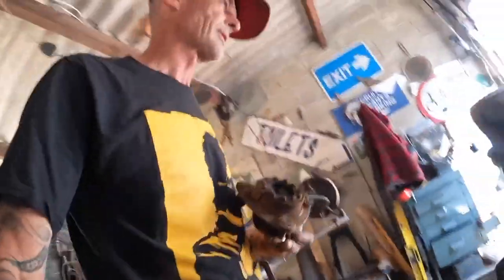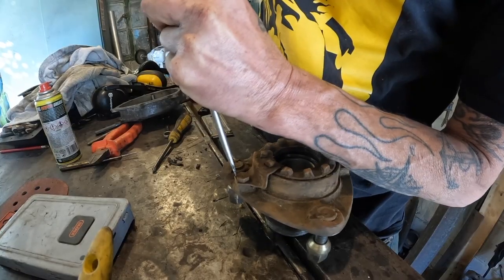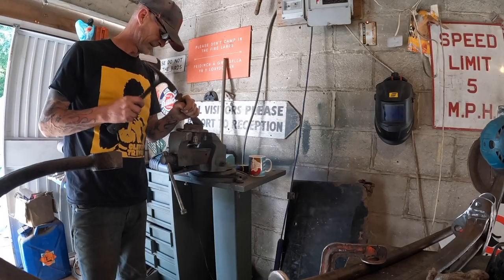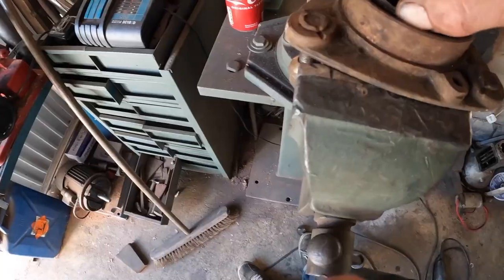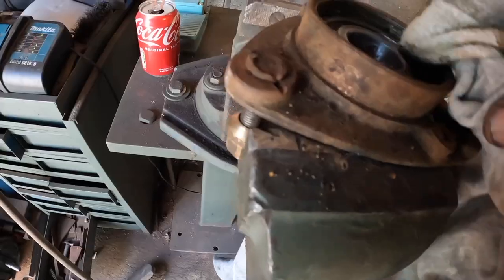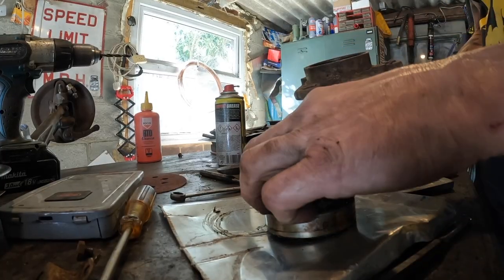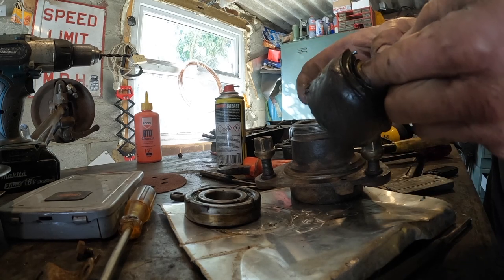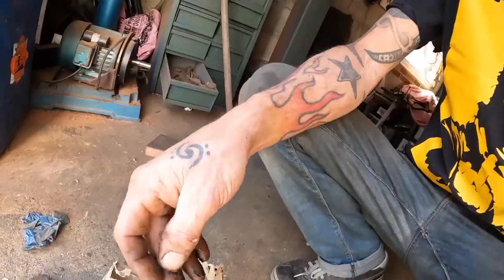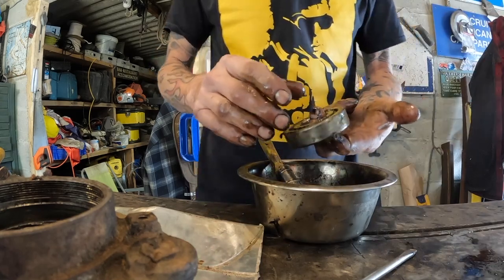Let's get another butchers at this. Tab washer, undo that, beat that round, get the bearing out. What's going on there? Yeah, she's not clever, that bearing. There you go. Is that grease? Yeah, that's grease. Well, it was grease. It reminds me of earwax. It's horrible. The grease come out all in one bit. Look. Ooh, that's not very nice.